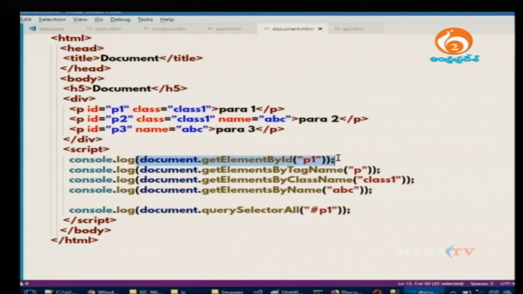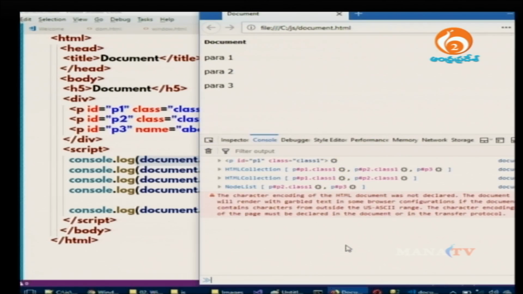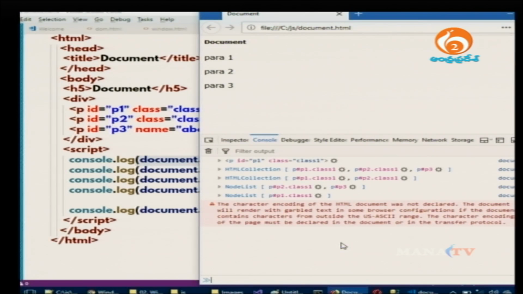So, this one and this one both are equal, because in getElementById of P1, we are searching for the ID called P1. querySelectorAll is a common function for all. Hash indicates ID. So both are selecting the same thing. So, here the paragraph is selected, here also the paragraph is selected.